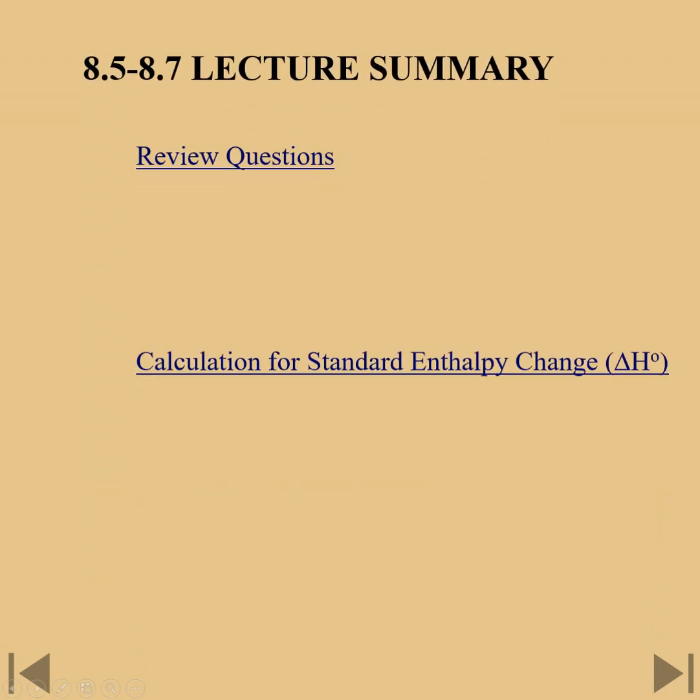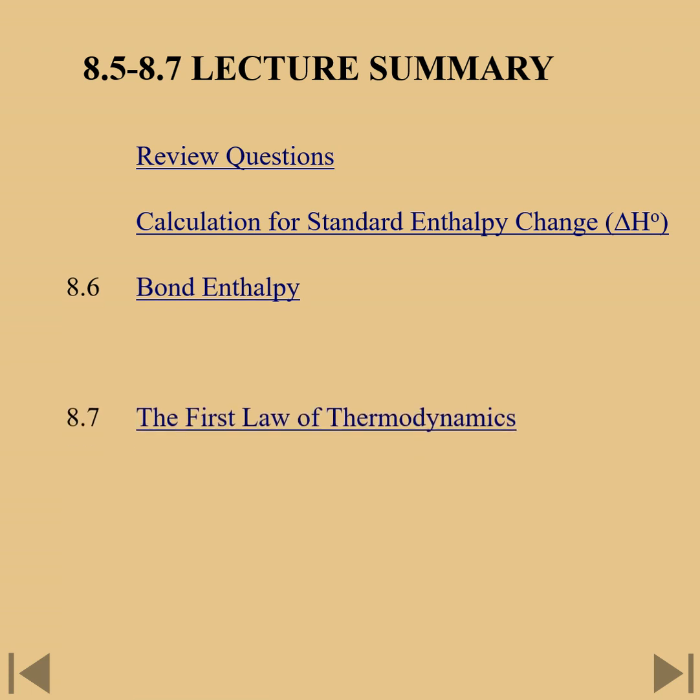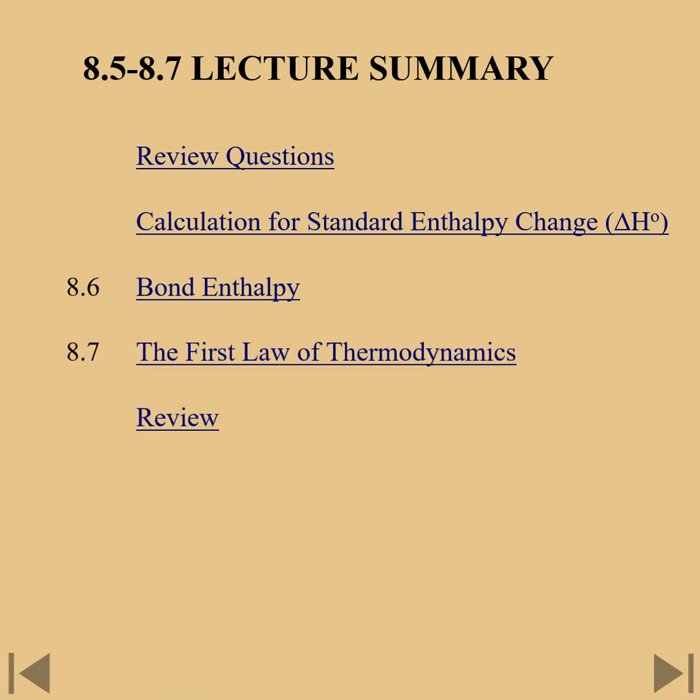We're going to be covering chapter 8.5 through 8.7, and we were introduced to the concept of standard conditions. We're now going to take it a step further and talk about one of the most common calculations, which is standard enthalpy change from tabulated values. You may remember table 8.3. We're going to talk briefly about bond enthalpy. Remember, enthalpy is actually the energy stored in chemical bonds. And then we're going to finish off with the first law of thermodynamics.